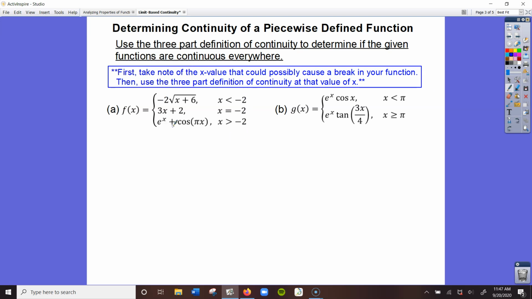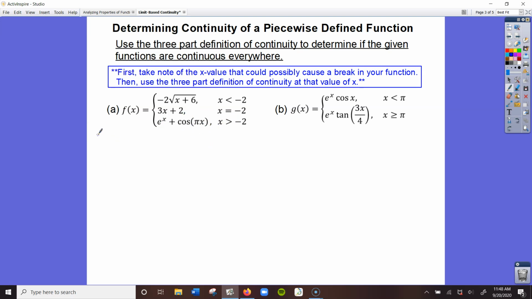Now let's look at this first piecewise function. Notice the inequalities that are given to us. With a piecewise function, depending on those inequalities, that's going to tell you where there is a possible break of discontinuity, because that is where your function would end up changing. So for when x is less than -2, we would use this function. The function is defined for when x is equal to -2, and we would use this particular function. And when x is greater than -2, we would use this function here.